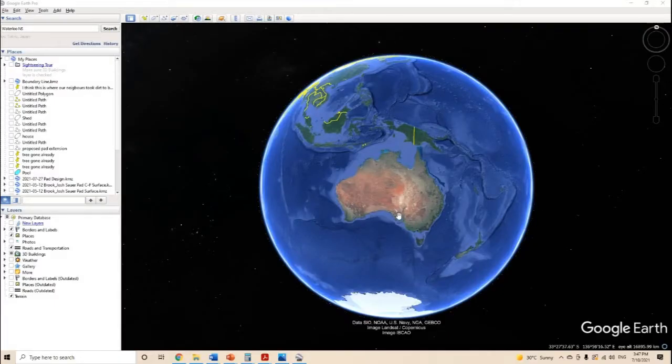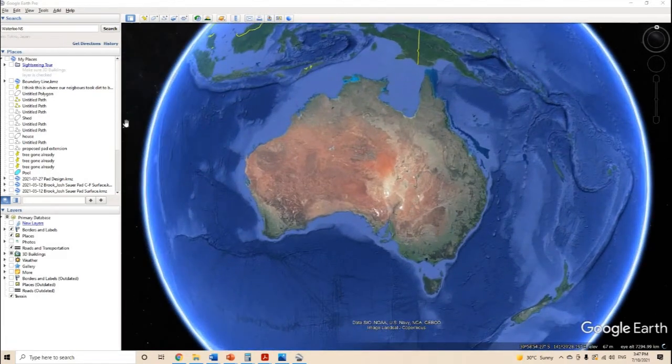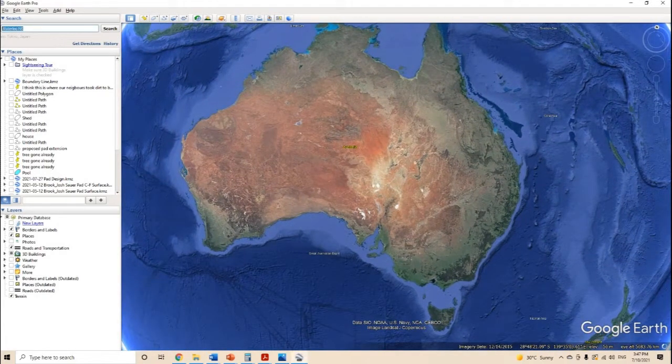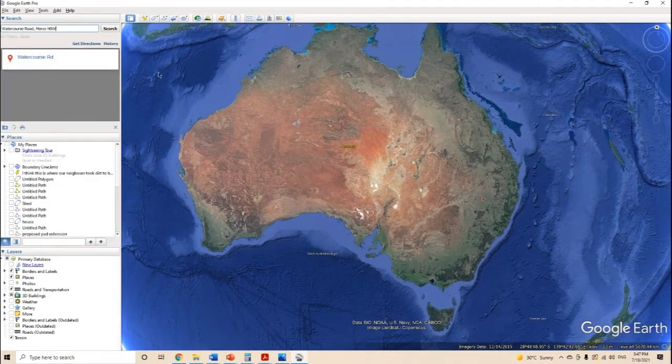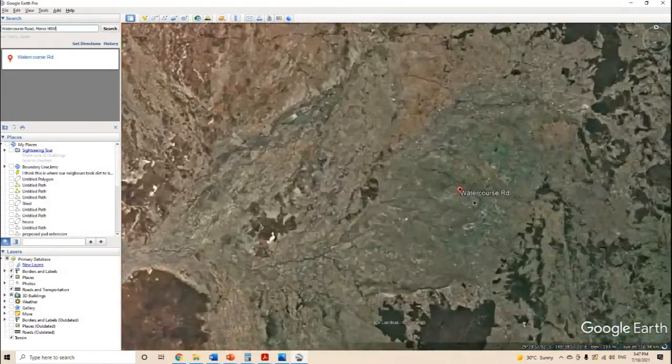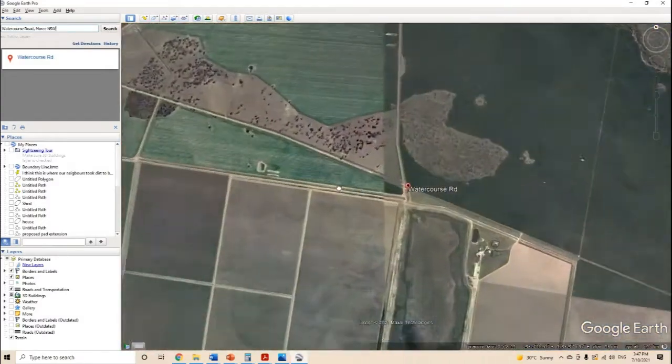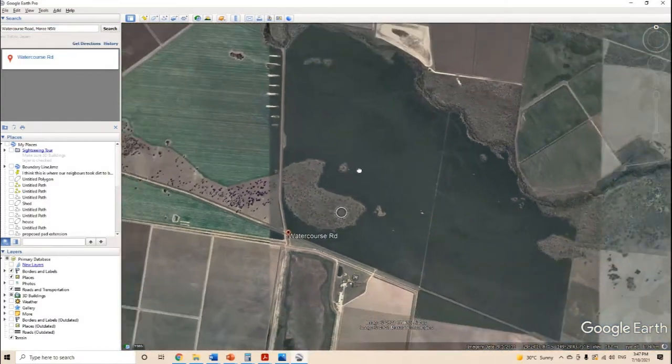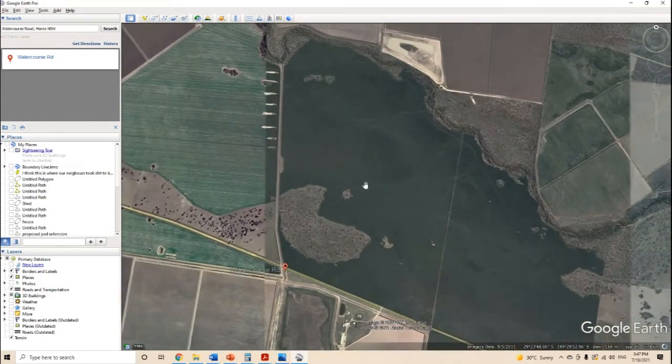So in this session, I'm going to show and demonstrate to you how to create a field boundary from scratch. Now you can just use the mouse wheel to zoom into your location, or you can use the search function up in the top right hand corner to nominate a road, for example, to at least get you in the right place within Australia. So it will always bring you to a fairly generic location, and I'm just going to use this paddock here right to the north of where it's taken me.